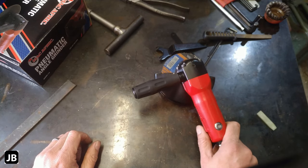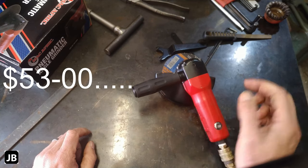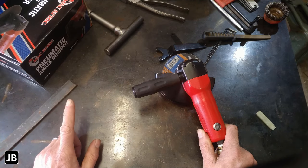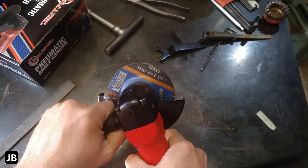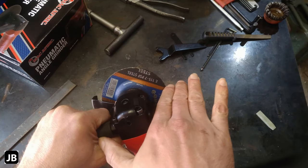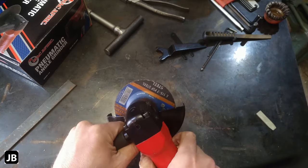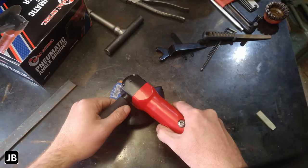For the price that I paid, I think it's probably the equivalent of about $40. I'm not sure. I'll go and check and just pop it on the screen. For the price, I think it is well worth the money, considering you have to have a big compressor for it. The last thing, do you see how I turned the blade guard? It opened up basically that amount of workspace. It works much easier now. Feels like it's my tool now.